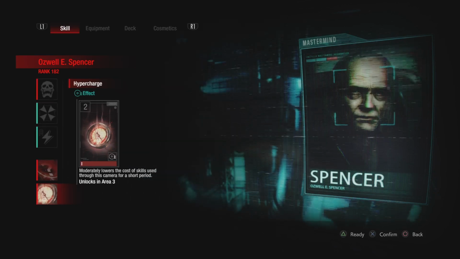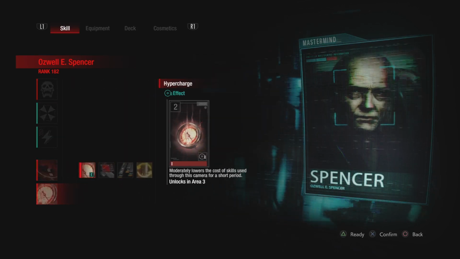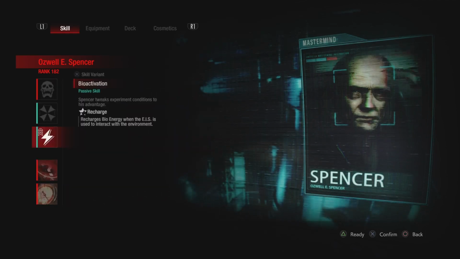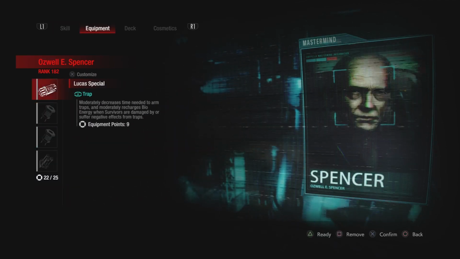Moving on, then we have hypercharge. In area 3 it's going to be insane how fast you can spawn things, because everything's so cheap, you're never really out of energy. I would say it's probably the best option out of these as well. These are the cards. Now moving on to the equipment.